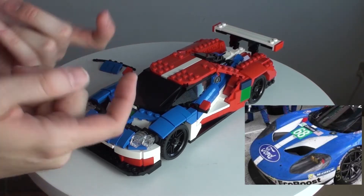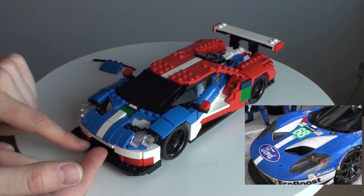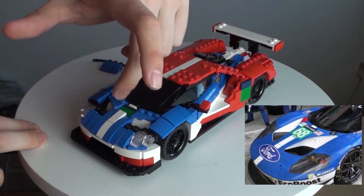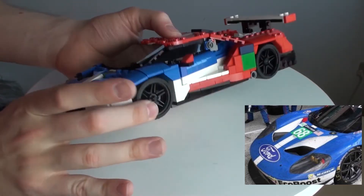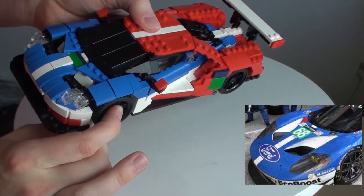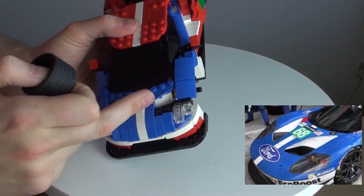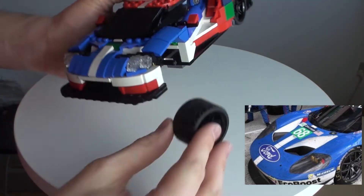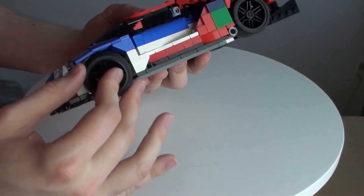I am going to go into these air scoops in the front, so air goes in through here and out here in the real car. There is a bit more white surrounding here, but as you can see the tires are quite white, so they kind of intrude on this space. Which means it is quite difficult to do anything here and make more white inside of the car, but let's see if that can be improved anyway.